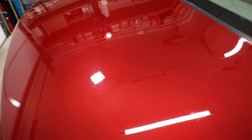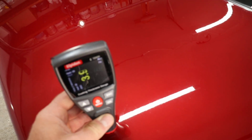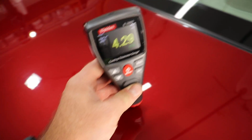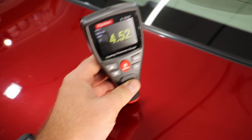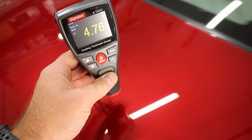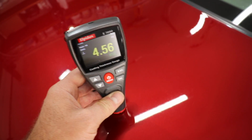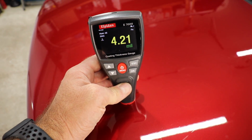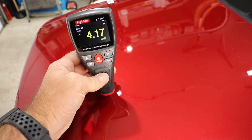Now let's look at the trunk. Wow. Oh my goodness, what a difference. There's a huge deep scratch there. Can't do anything about that. And yeah, we had to cut this pretty heavy. Oh, but that's not bad. Okay, that's really good. Some areas we had to go a little bit deeper because of some light scratches, but the paint readings on here are pretty healthy still. So that's good.